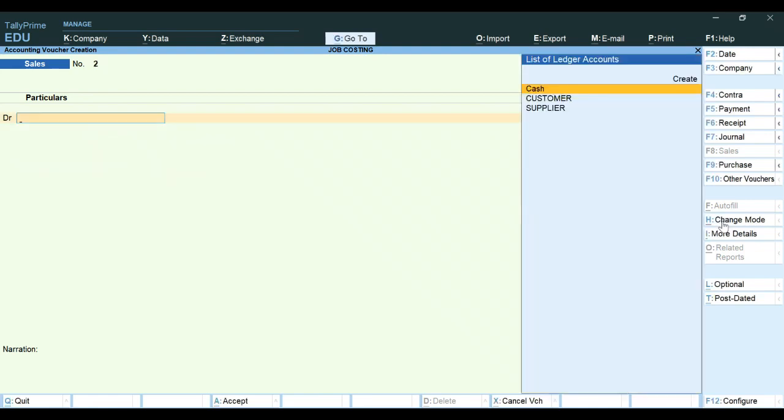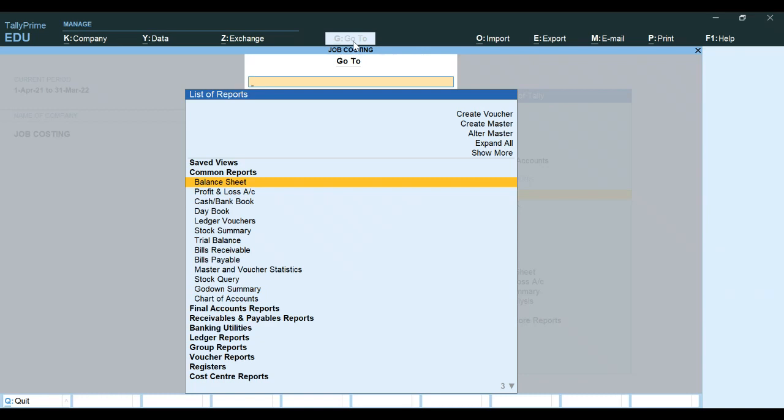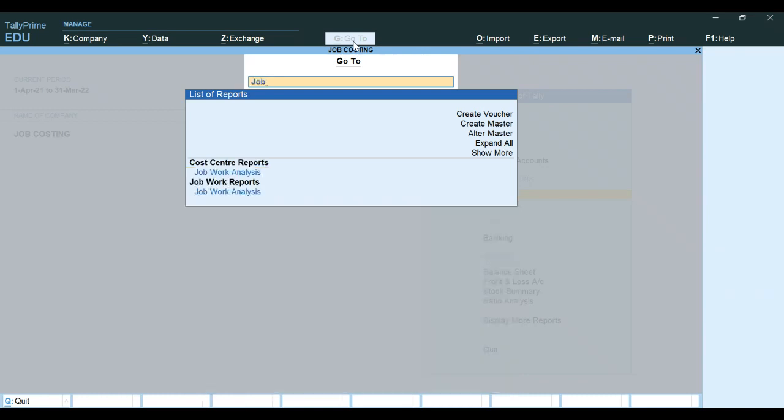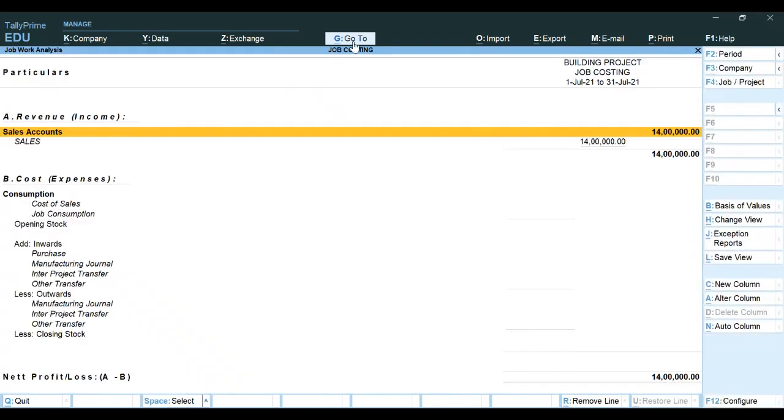Okay, now if you take a look on job work analysis, you can access it directly. Click on go to or press Alt G from dashboard and write down job work analysis. Just press job, it will show you the rest of the thing. This is job work analysis, building project, Alt F1. Now we need to change the date.